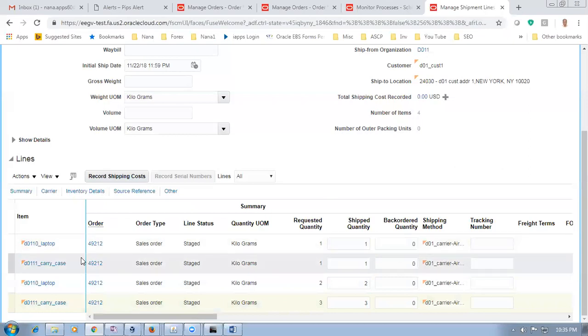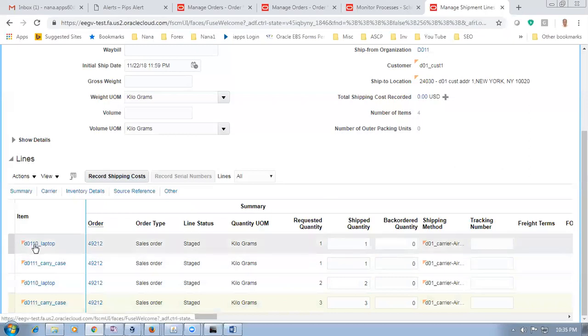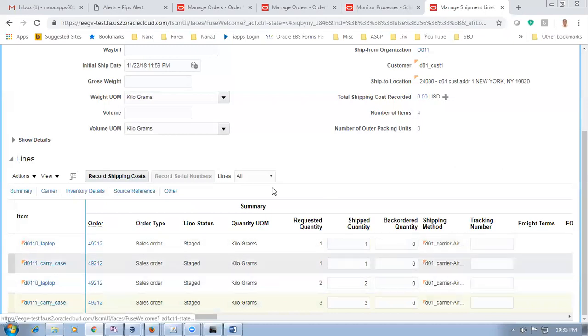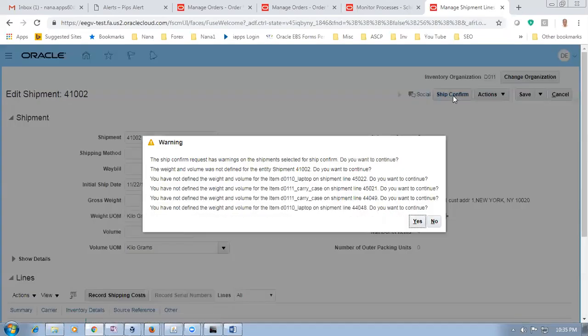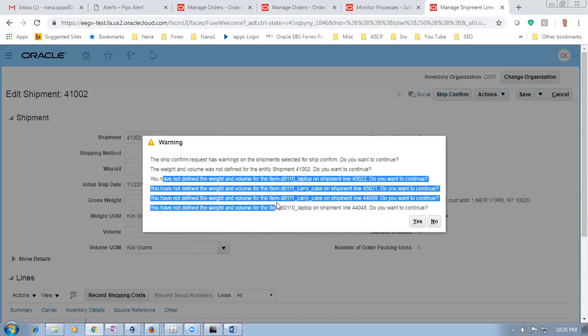So two of them contribute to the main kit actually, and then these are all assorted components actually. Go there, click on it, and then we'll see how they're going to behave now. Click on ship confirmation now. We're running it, and then we have to wait for this. Fine. So a warning of weight and volume is coming. This is only for the Oracle Transportation Management now. Fine, we can ignore those warnings.